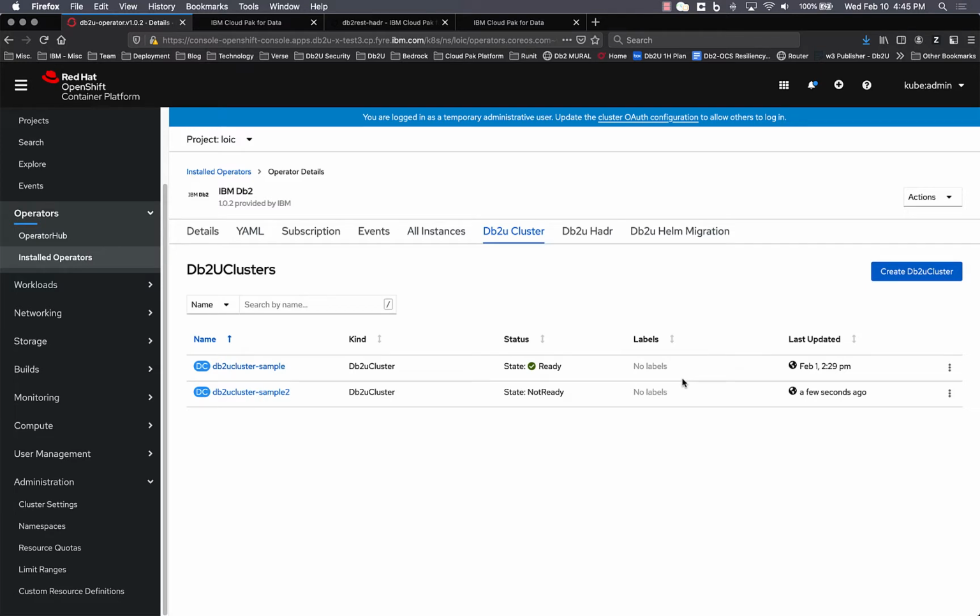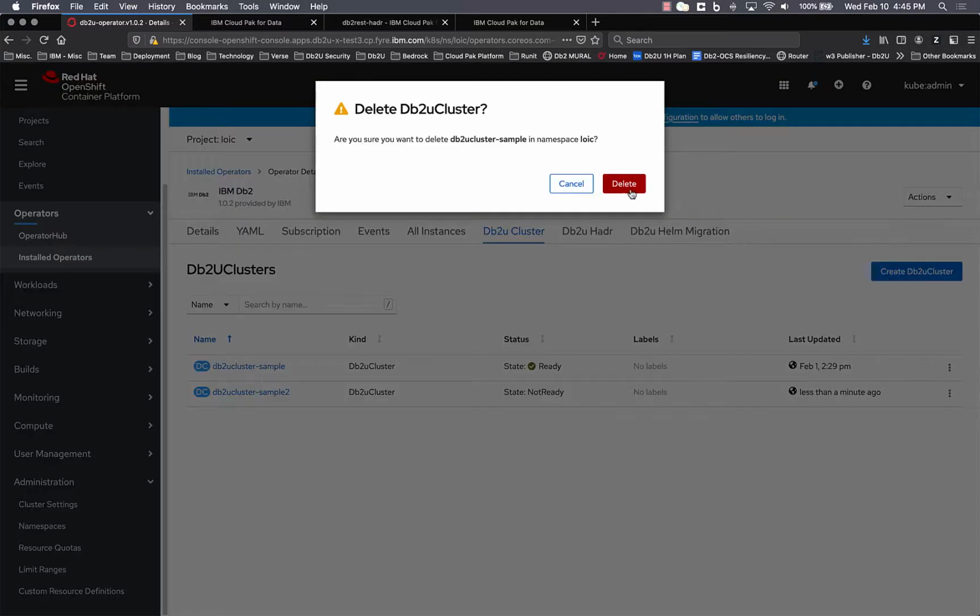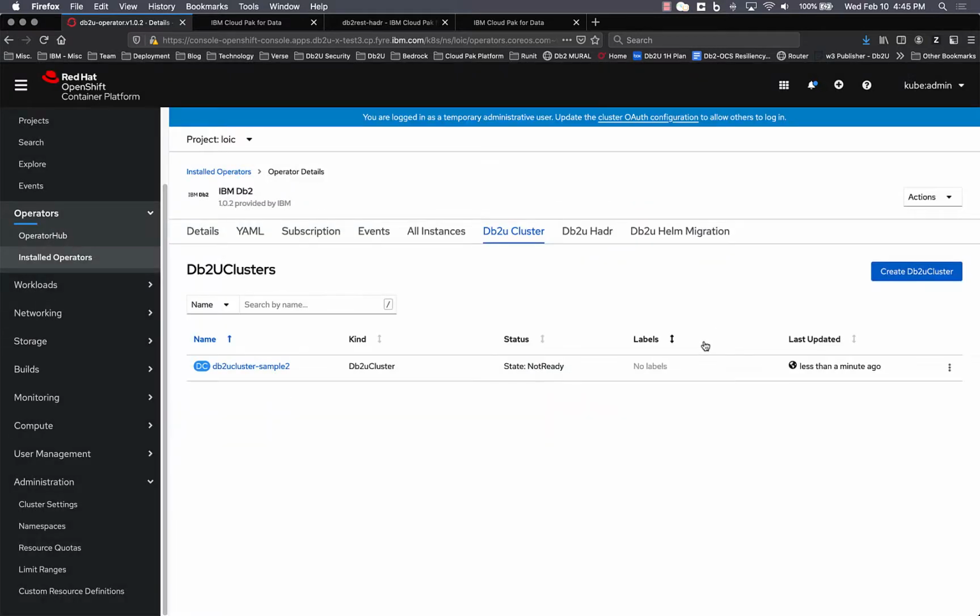Now, if you deploy Db2, you can delete a Db2 deployment. So here I have one going. Let me delete one that I deployed earlier. And now we can see the power of Db2 offered as a service on OpenShift or in Cloud Pak for Data, where it really provides me with an as-a-service experience where I can start deploying and removing Db2s as I need, as I want to serve my DevOps team, as I want to prototype new projects. With the Db2 operator, deployment will take about 2 to 3 minutes.